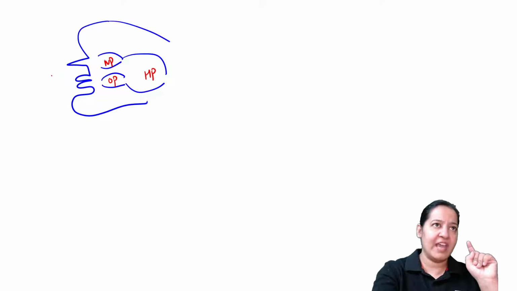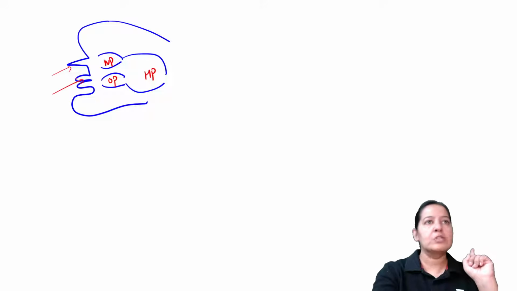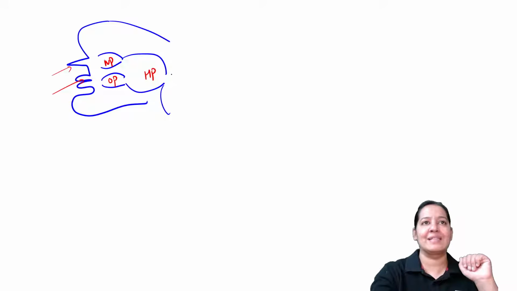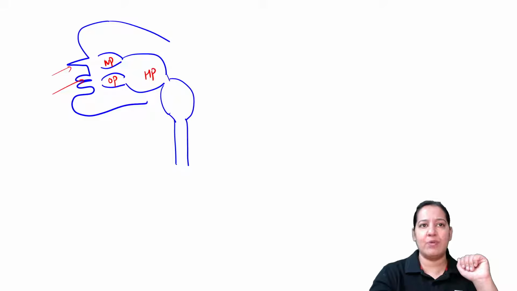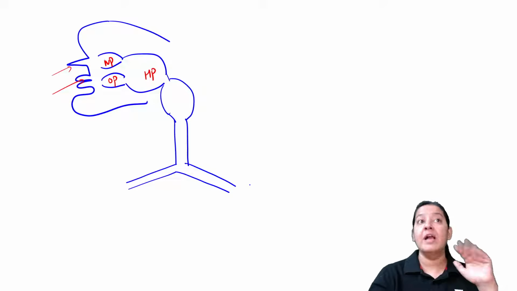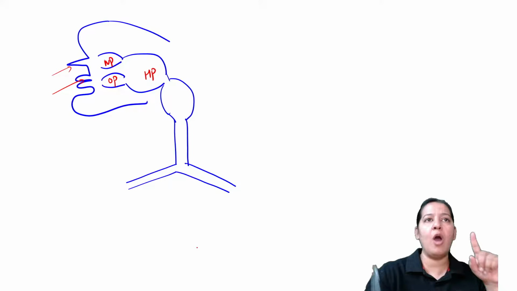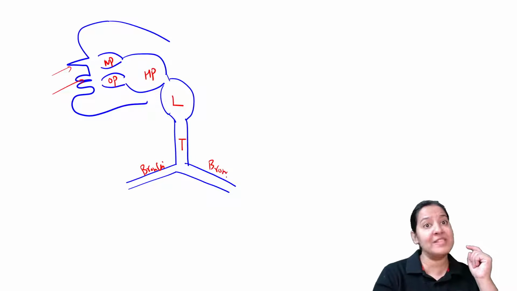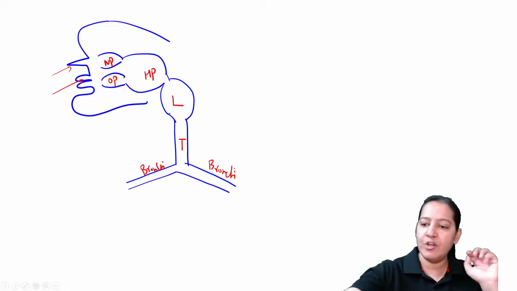So we take air from nose also, from mouth also. So all the air go in pharynx. From the pharynx, the air goes in larynx. So this is larynx. Larynx opens in trachea. You can see the trachea. The trachea divide into 2 bronchi, the right and the left bronchi. Bronchi divide in bronchioles. Till now, it is pharynx, after pharynx larynx, after larynx trachea, trachea divide in bronchi. Bronchi, the right bronchi and the left bronchi, the 2 principal bronchi. Bronchi will divide into bronchioles.